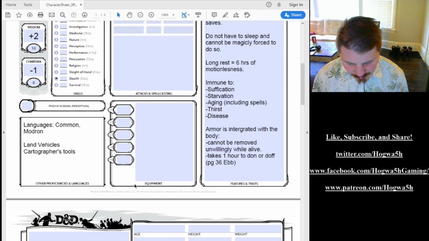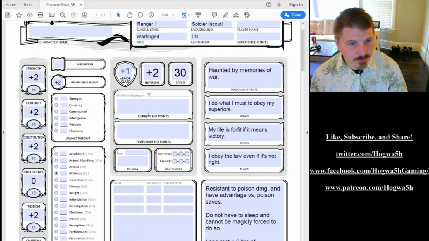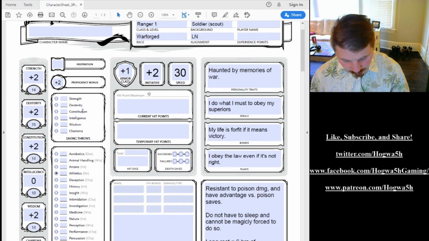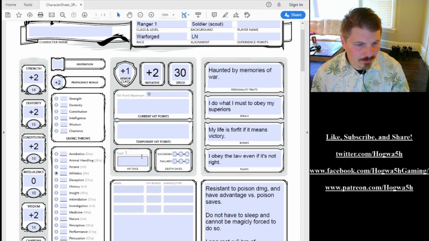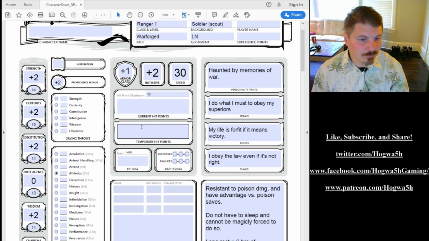So the HP is 10 plus Constitution, so that is 12. Not bad. Their hit die is 1d10. Alright.